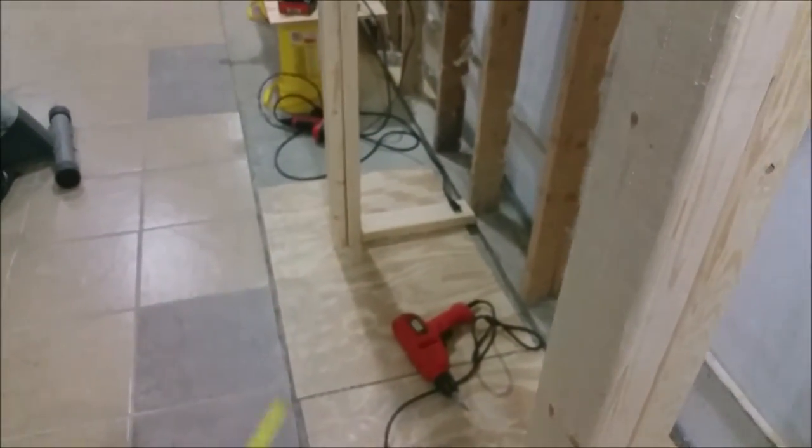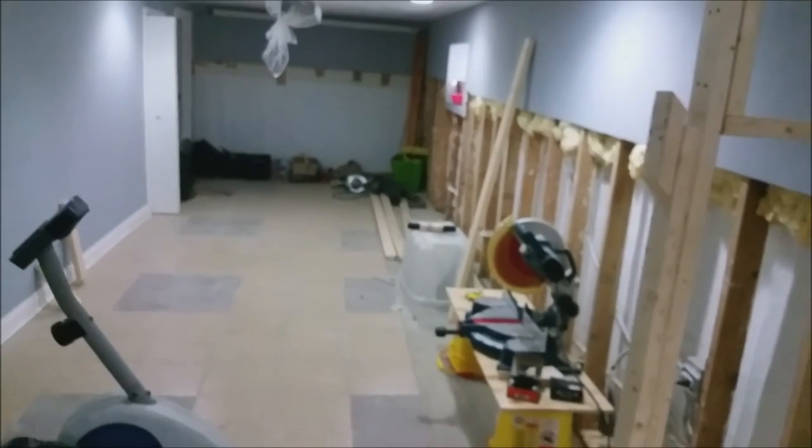Might even do a bench build. I've seen a couple of those online. I've got a lot of extra wood laying around, so I might even make a bench.